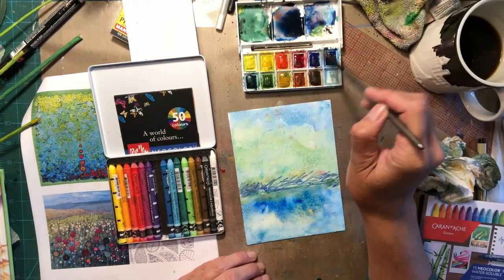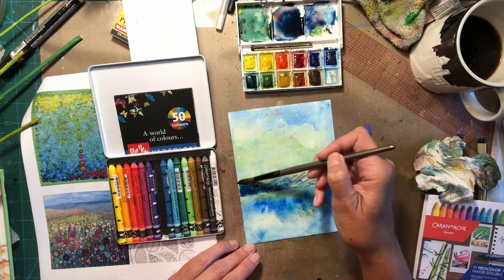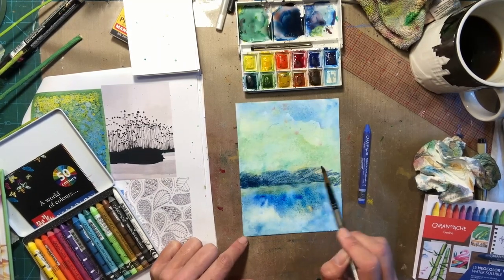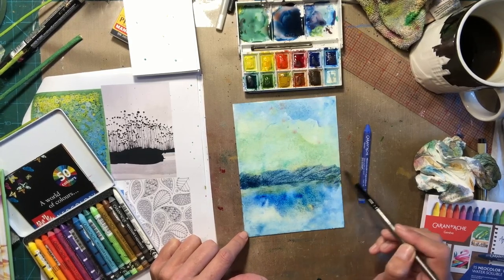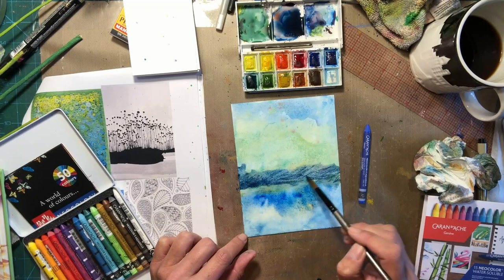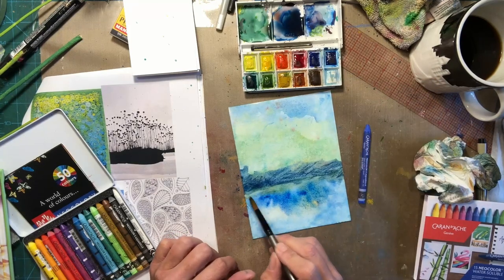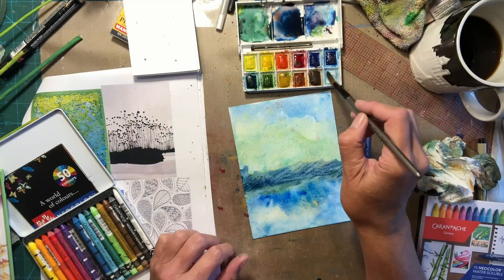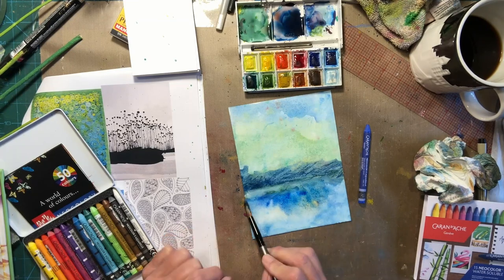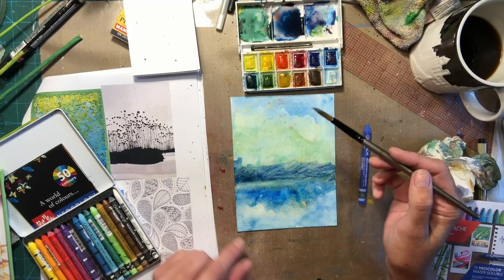Let's see. Can we mix these two together? Oh, that makes a nice dark color. So remember, here's our inspiration. So that's perfect. Love that. Okay. Let's see what happens here if we bring in just a touch of white. That's probably the wrong choice to do. Oh, I like it. Okay, now what?